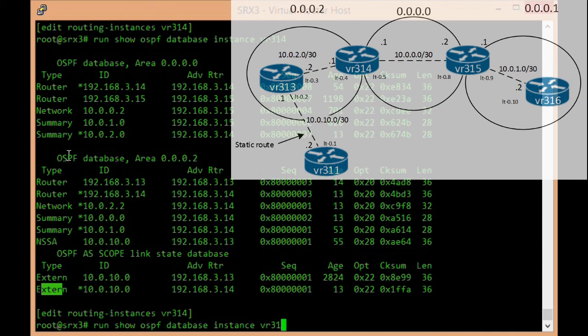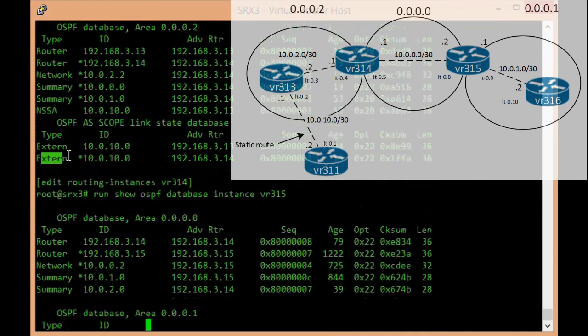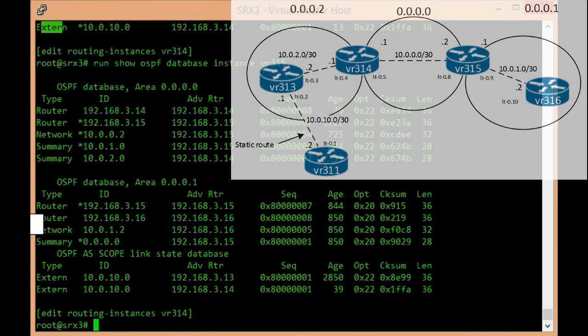Just kind of working our way across the topology. And we still have, in area 1, our external route, as well as, well, we see them here because we're on the area border router. We should not see them once we go into the ASBR.